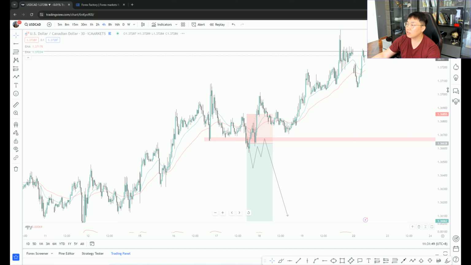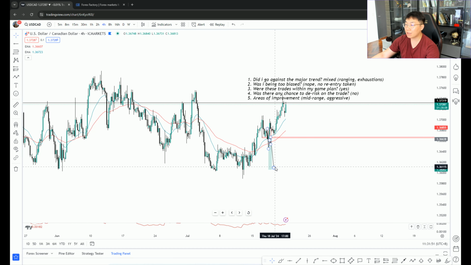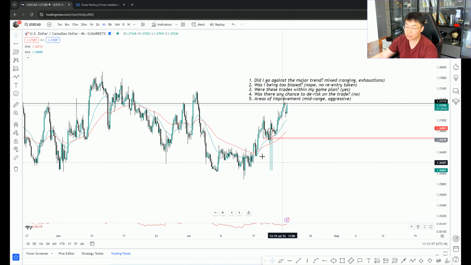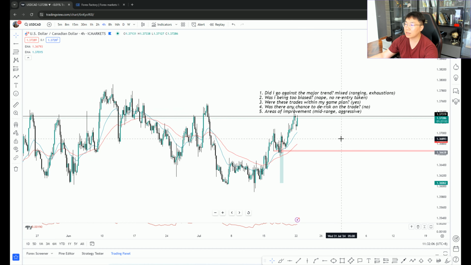So the only thing that we could have improved here, I could have improved here, I don't say we, I could have improved here. Full accountability, it was probably a little bit too aggressive. So something that we all have to just keep learning, right? Trading is something that you keep learning.